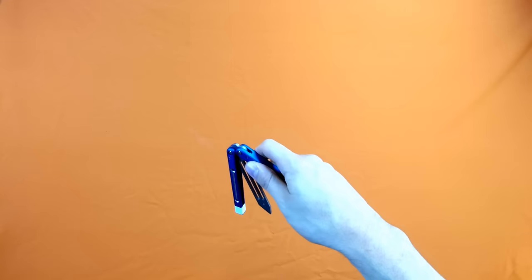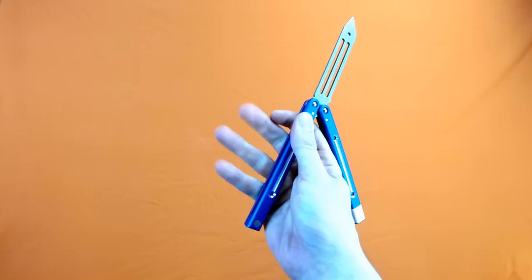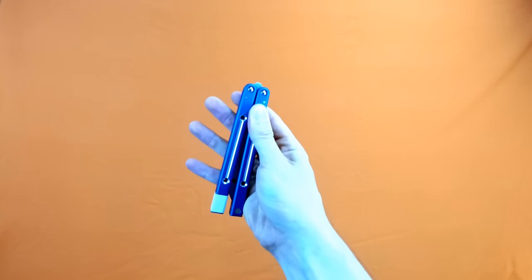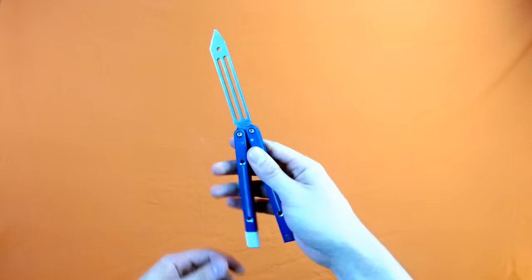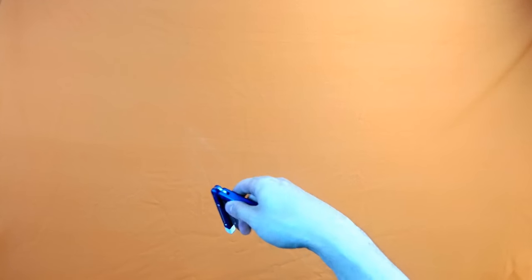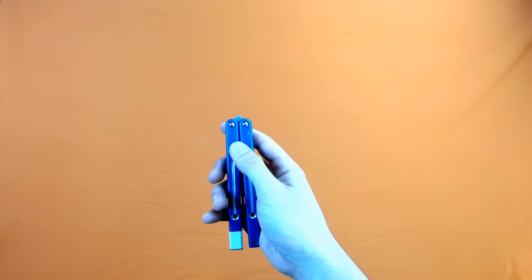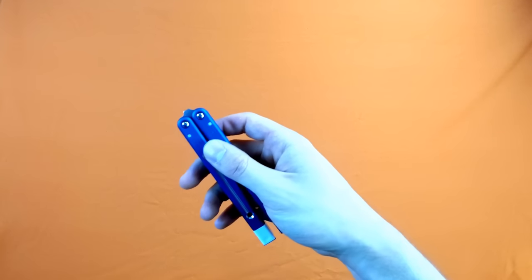At this point I'm going to take the bite handle and flip it over the back of my hand just like so. Finally I'm going to take my bottom three fingers, open them, and close the knife just like so. So what that'll look like: over my finger, down over the back of my hand, fingers open and close. Next I'm going to go into a series of rolls.